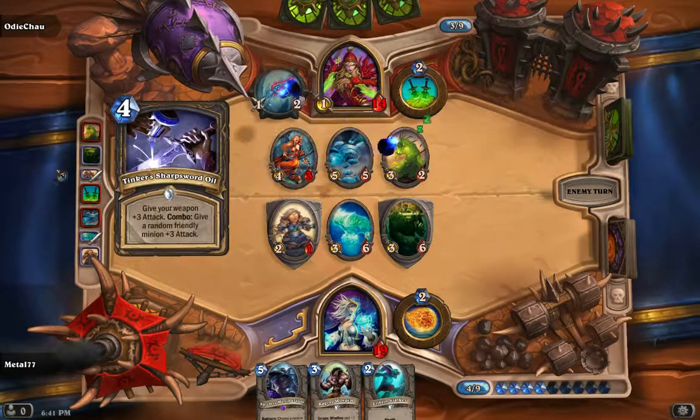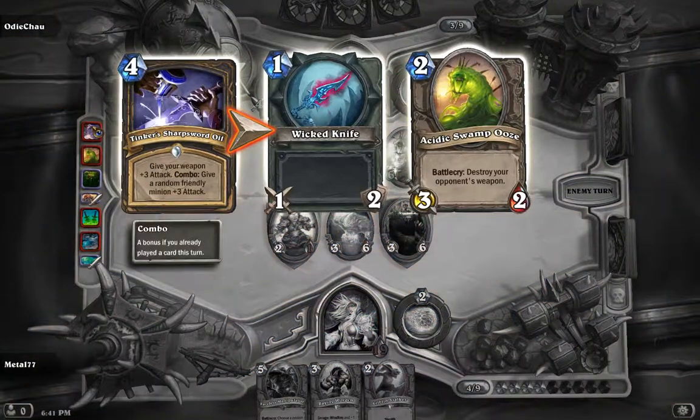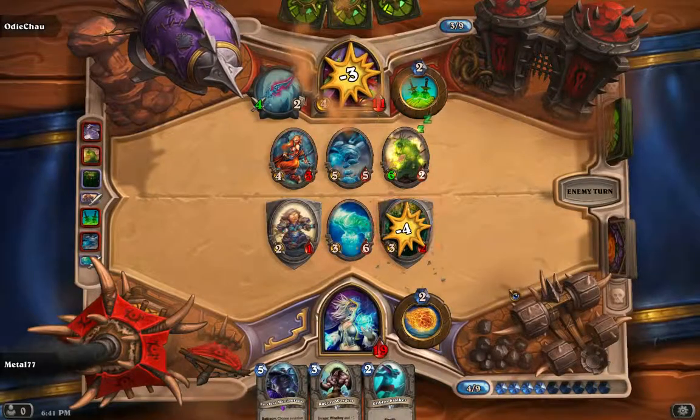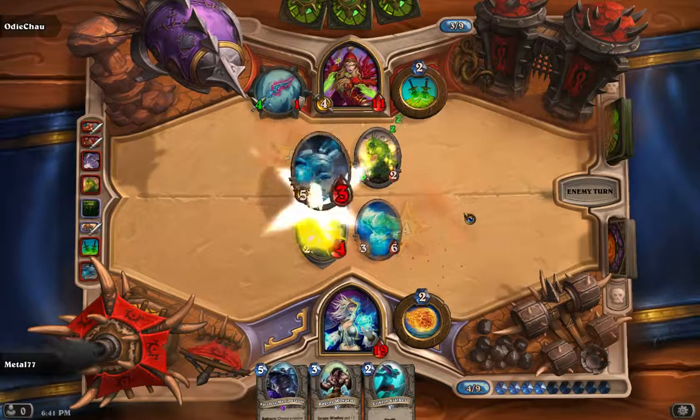a few cards. Alright, that's new. Well, wait a minute. If your weapon... I didn't get a chance to read that. +3 attack, random friendly minion +3 attack. Wow. So this is now 6/2. Very good for you.